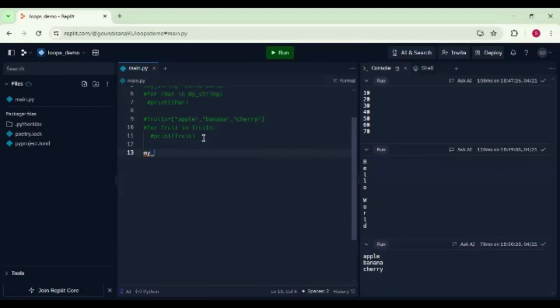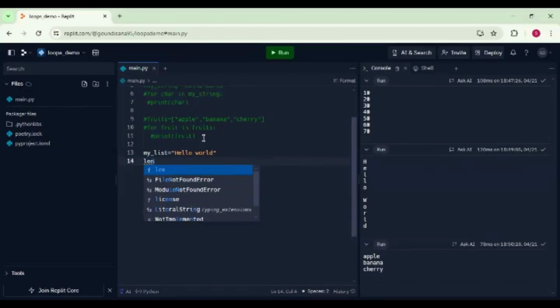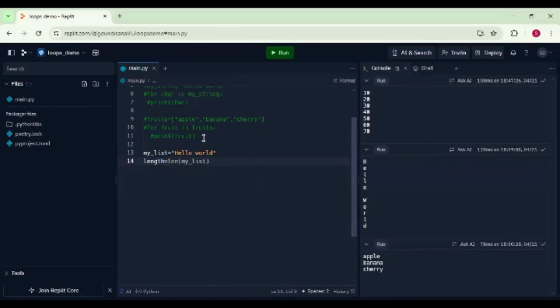Same, I'm going to use a variable mylist equal to hello world. And I'm going to use a variable called length equal to length of my string. Now I'm going to initialize i equal to 0. While, what is the condition I'm using? i less than length.